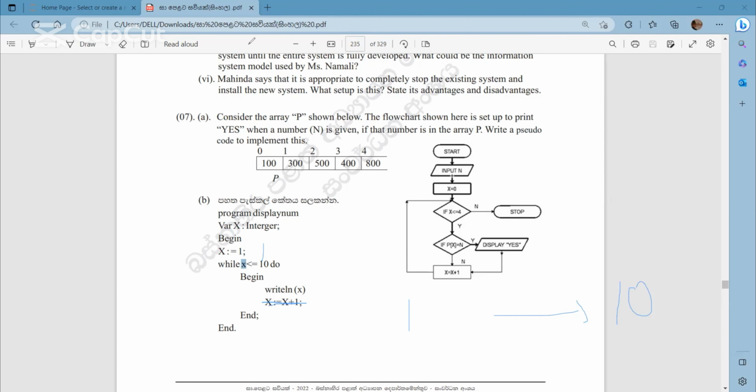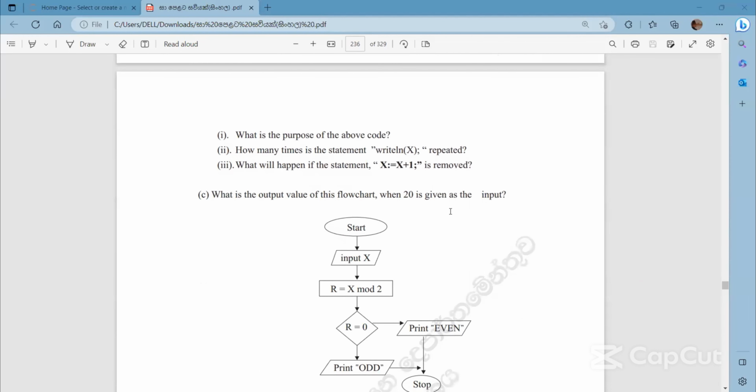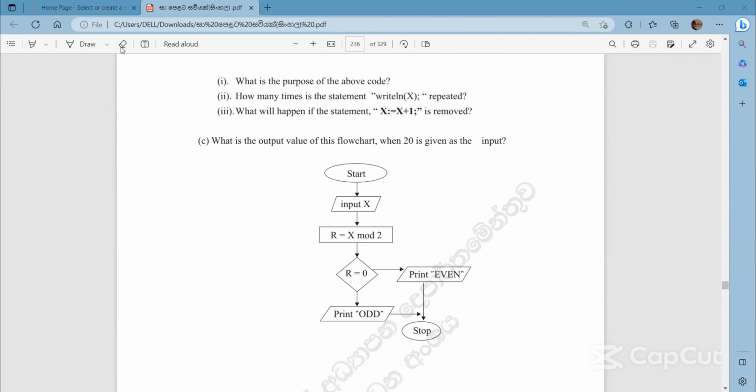Okay, the next part. What is the output of this flow chart when 20 is given as the input? This is a place where I want to mention a tip to ensure that your answers are correct, and also not to spend too much time on a question like this.